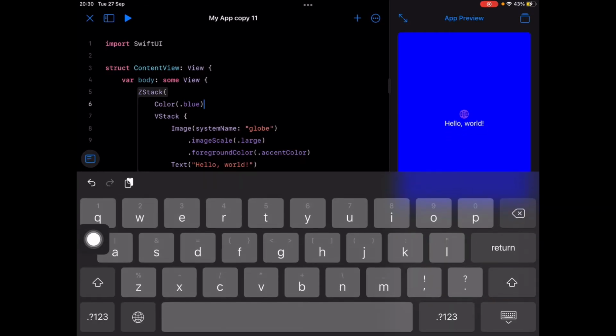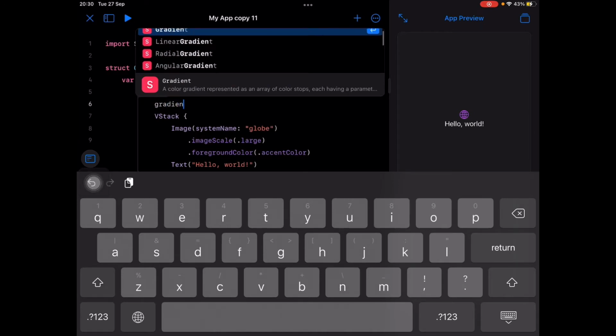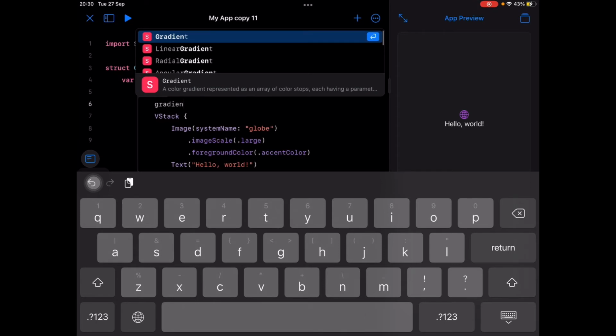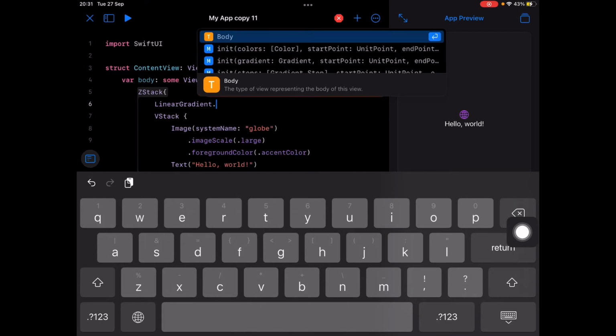I can make gradient colors. So if I just write here gradient, I have different types of gradients here in the list. The one I most like is this linear gradient. Once I write linear gradient here, I can add modifiers. So I tap here and there's this little dot. All the modifiers start with a little dot.